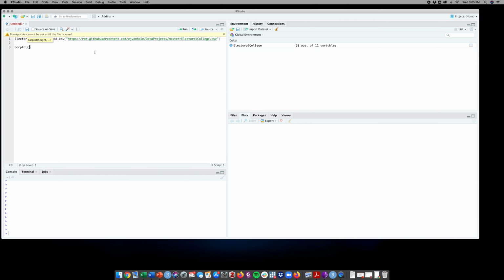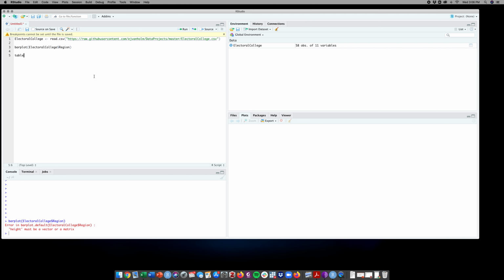So with bar plot, the command to create a bar chart, we just need to enter the name of one variable. And if we're entering our dataset name Electoral College and the column region, if we try to create a bar plot just using that, R will give us this error that what it wants is a height. What that's telling you is that it wants not the raw list of categories in the data. It wants you to give it a list of the categories and the number of observations, the height of each bar that you want. And in order to do that, we need to set up the intermediary step of creating a table.